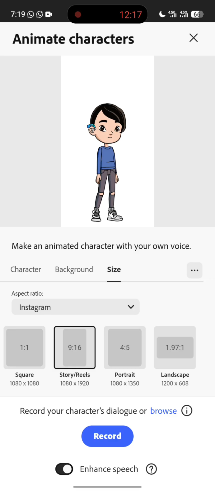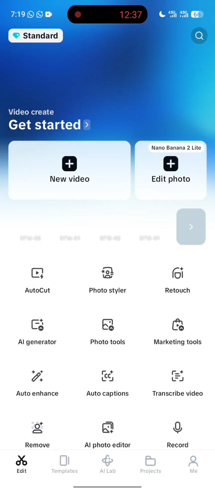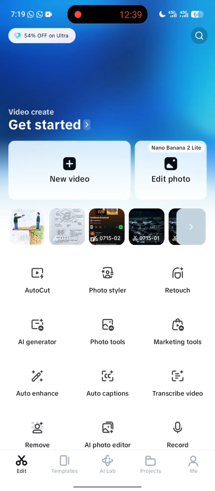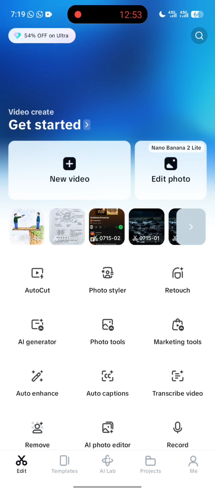I don't actually have the voiceover right now. So what I'm gonna do is use CapCut to get the voiceover. So I'm gonna minimize this, then I'll go to CapCut. On this new video, I'll get started with new video. You can see that CapCut has a lot of features right now, but in my next video, I'm gonna teach you how to go from zero level to pro mastery of CapCut usage.